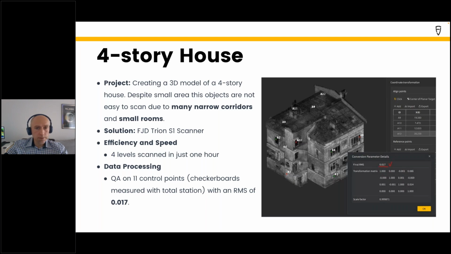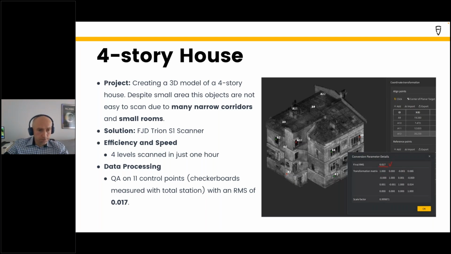Is there anything specific about this relatively small project? Actually, yes. It was scanned for 3D modeling purposes, a BIM model, so it demanded reasonable accuracy, meaning wall and slab thickness, for example, should be right.